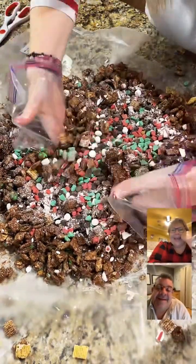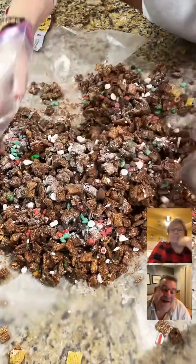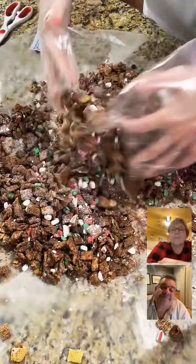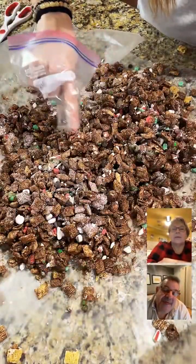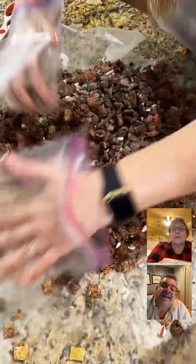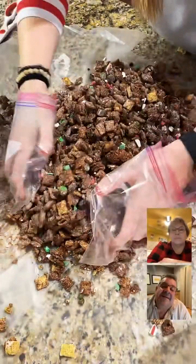And you can tell it's kind of getting a little bit harder now, guys, because it's starting to harden up a little bit. You'll notice this piece right here is a little glossy still. That's because it's not hard enough yet. And all this peppermint will coat everything, and it'll start getting a dull look to it. And that's when you're going to know that it's just about hard enough.